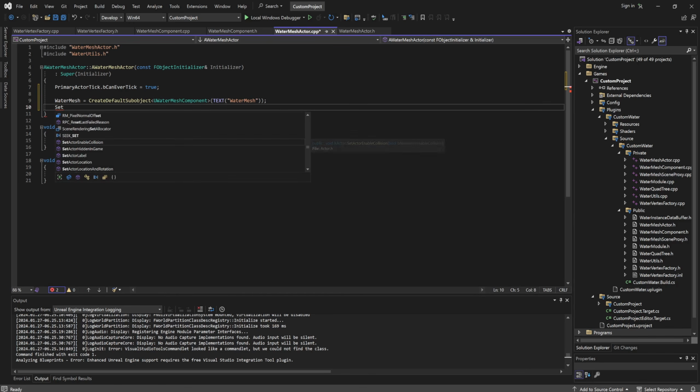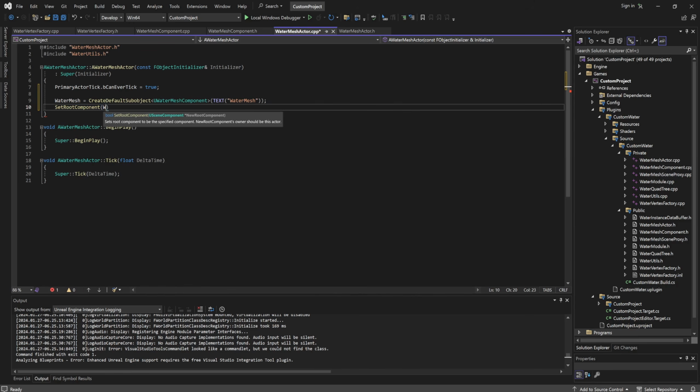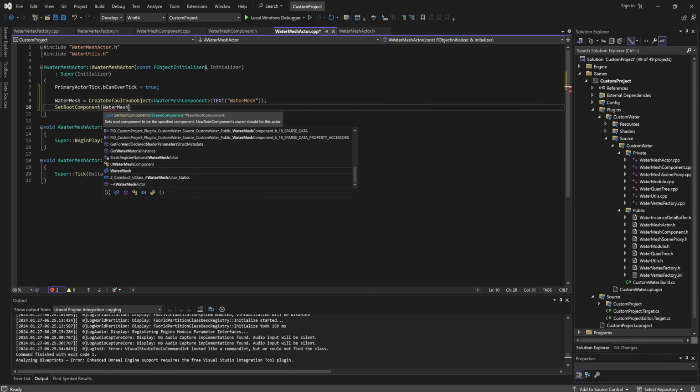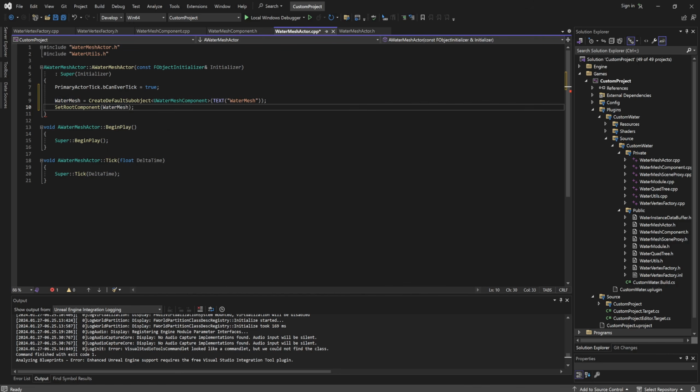Then set root component to WaterMesh. We create this water mesh and then set it to the root component.